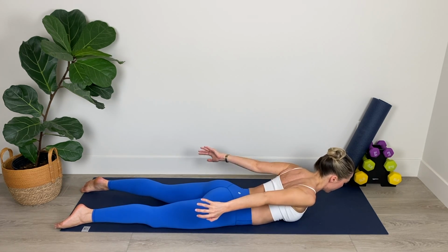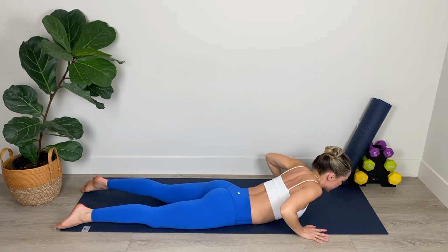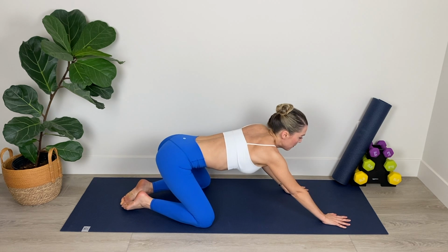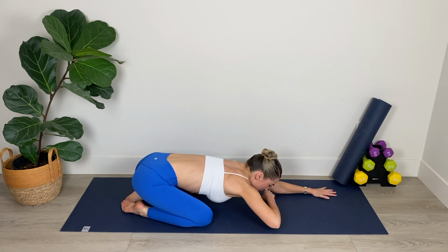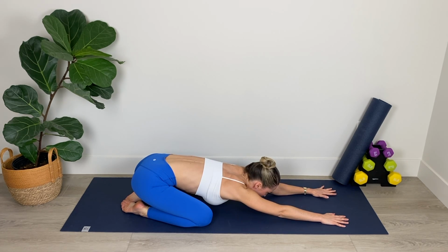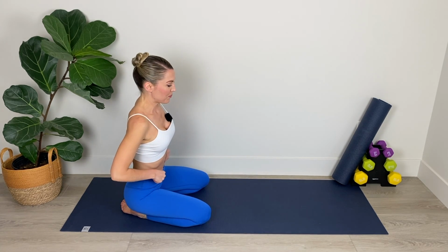We've got 5, 4, 3, 2, and 1. Lower hands. Lift yourself up. Take your knees nice and wide and push back into child's pose, stretching out those shoulders. Breathing in through the nose, out through the mouth. Nice work. Now from here, elevate up.